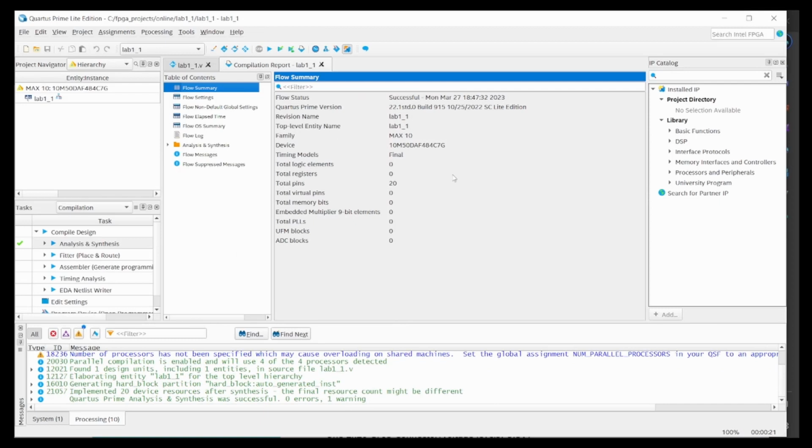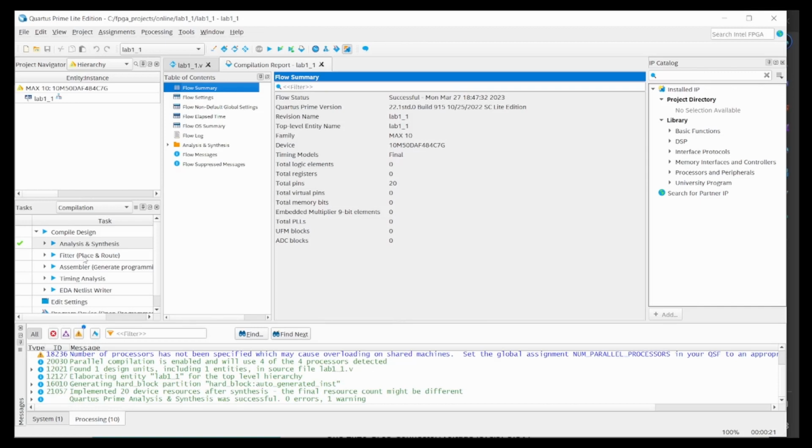By the way, you could see a summary of this. The total number of pins we expect to use is 20 pins. How many logic elements are we using? 0. Why? We're just simply connecting input to output, so it makes sense. We are not using any logic elements, no registers, no memories, no virtual pins, no multipliers, no phase lock loops. Nothing else is being used. We're just using the inputs and the outputs. That makes sense. Now, it has a circuit. It has a definition that works. But we now need to fit this particular design to the FPGA that we have.